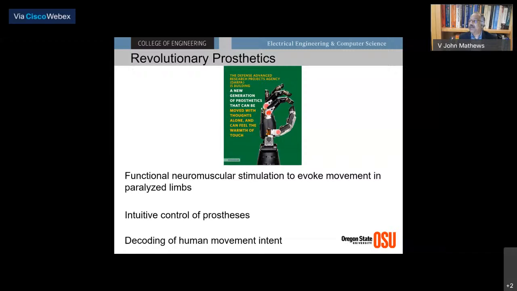EEG, basically is brain signals that you collect from outside, in the sense it's non-invasive. You can collect signals in an invasive manner from the brain. ECOG or electrocorticograph is something where the electrodes are just outside, just under the cranium. Or you can go deep into the brain and actually implant electrodes there and collect signals from parts of the brain that actually is involved in the movement decisions and things like that.